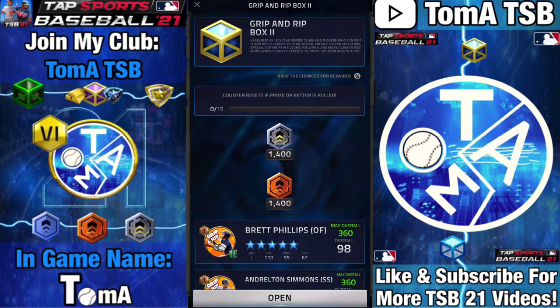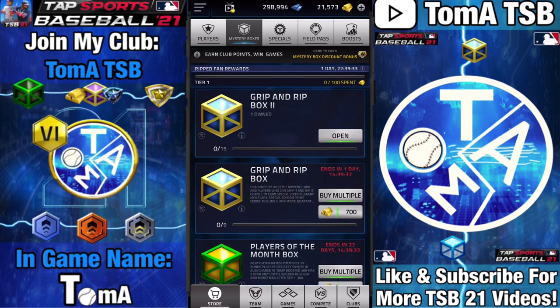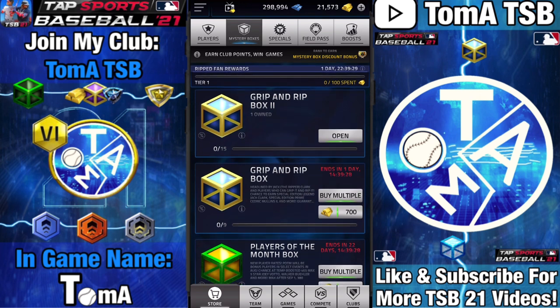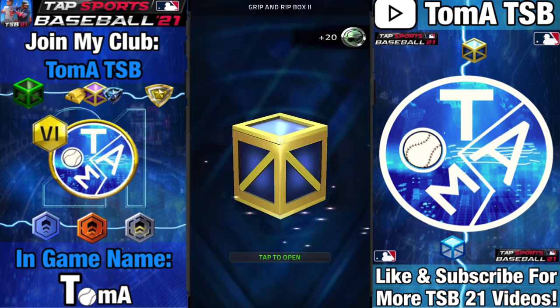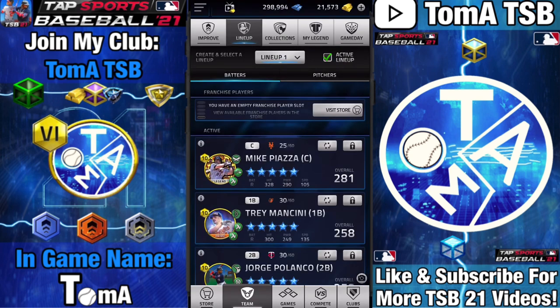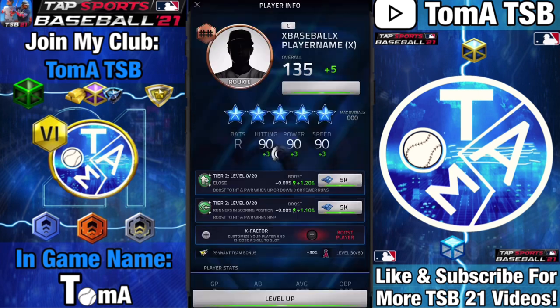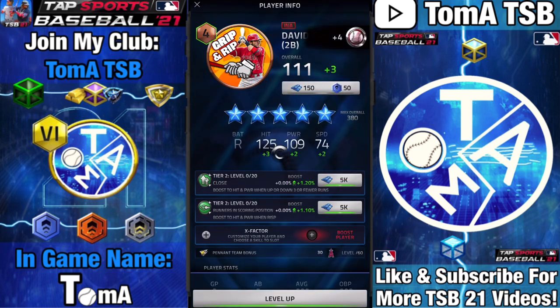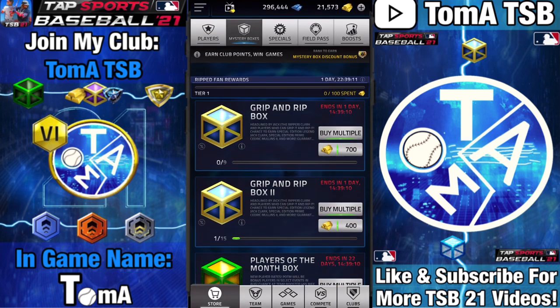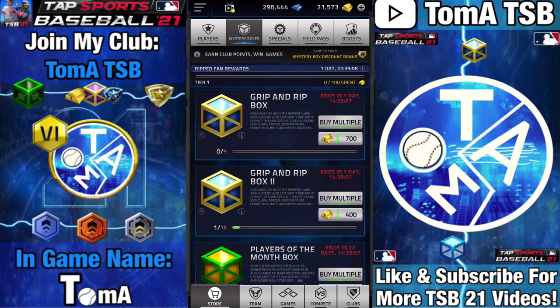We have the Grip and Rip box for Monday. There's the odds and the players. If I remember correctly, it had 440 Cedric Mullins and then 480 Jack Clark Legend, and those were the two guys I actually really wanted. And first box we got is David Fletcher. Gonna level him to bronze 10. But yeah, I actually like this Monday box a lot because both the legend and the outfielder would have fit nicely on my team, and we'll see shortly what I get.